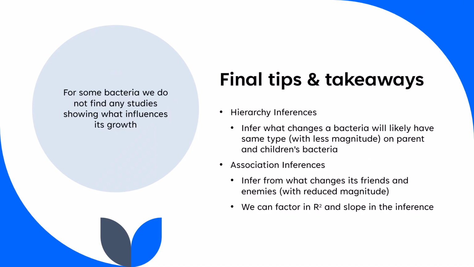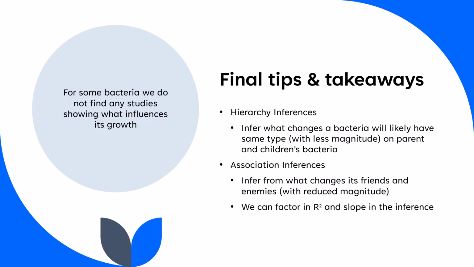Okay, so let's go to the final tips and takeaways. One, the basic problem is for some bacteria, we do not find any studies showing what influences growth. Nothing, nada, absolutely nothing. But we may find that this particular bacteria is associated with a medical condition you have or a symptom you have, so you want to change it, but there's no study showing how to change it. So we try solving the problem by doing something called inference. And we have two ways of doing inferences.